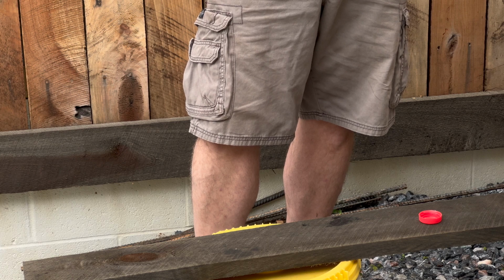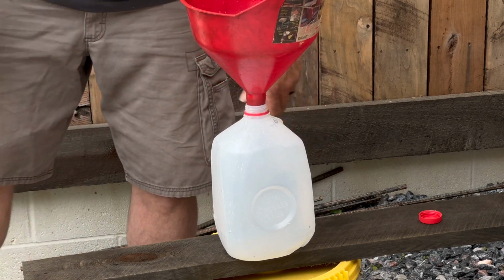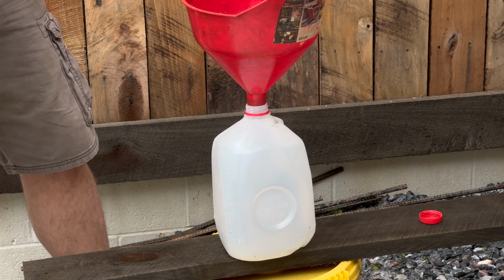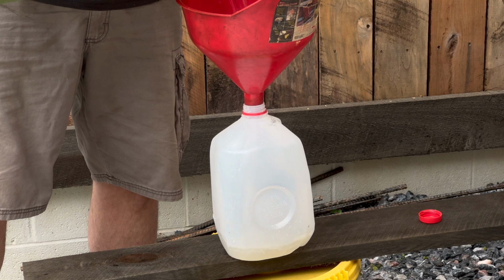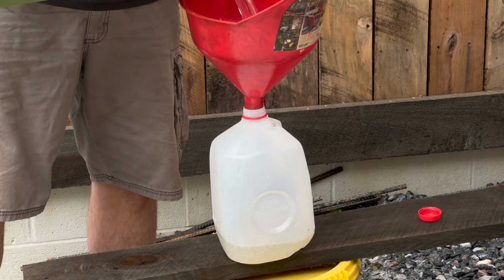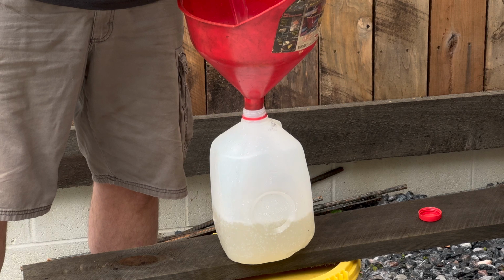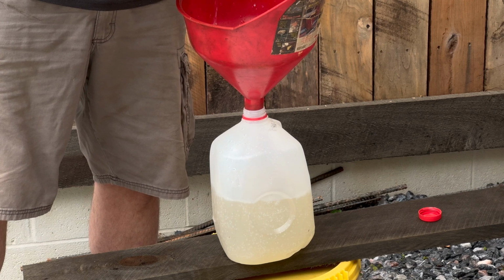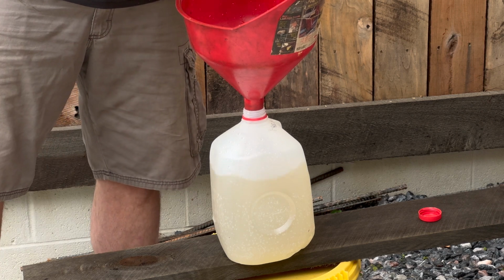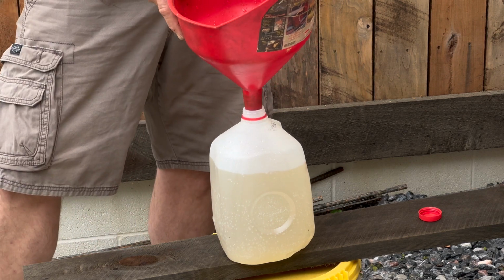And I won't put the stop leak in there, but I'll keep an eye on the temperature. I've never had a problem with it getting hot, and it may have always had 3.5 in there, I don't know. I bet this is going to be just a little bit more than 3.5. It's going to be closer to 4 than 3.5, and no real big chunks in there at all. So yeah, that's the better part of 4 gallons right there.